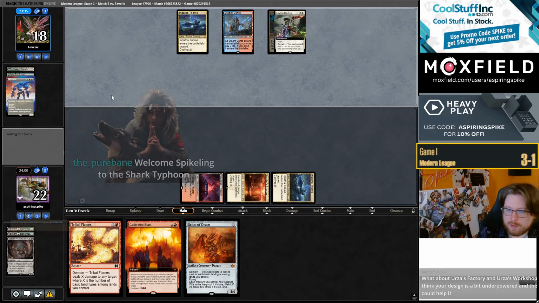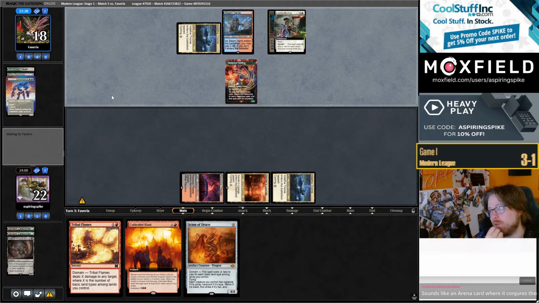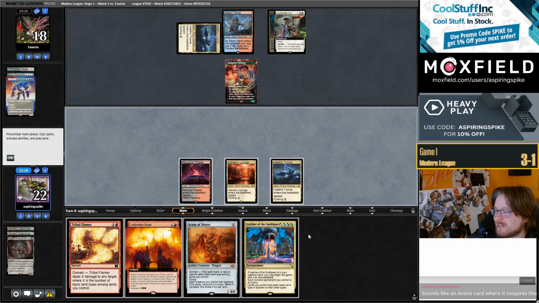Pure Bane, 60 months, thank you, welcome back. Yeah, I guess Urza's Factory, Urza's Workshop. Why not? That's the flavor text. Why not?